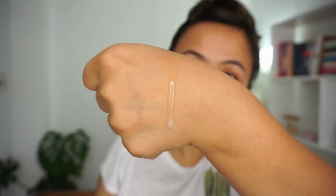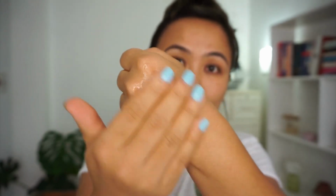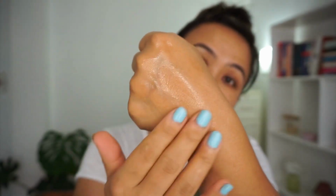Also guys, if you have sensitive skin, acne prone skin, or any sort of troubled skin, you want to stay away from vitamin C serums that claim to have very high percentages of vitamin C in them, because you know, high doses of vitamin C can be quite irritating on your skin, especially if you have problem skin. So this vitamin C serum has 2% of active vitamin C in there, so it's a very mild form of vitamin C, which means people with every skin type can use this. Even if you have sensitive or acne prone skin, you can definitely use this.